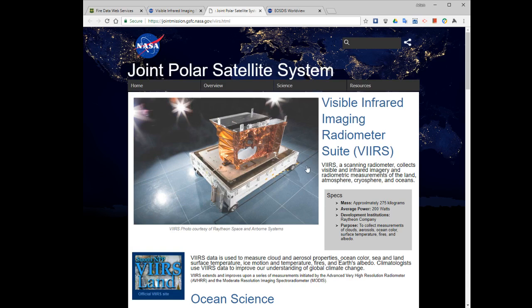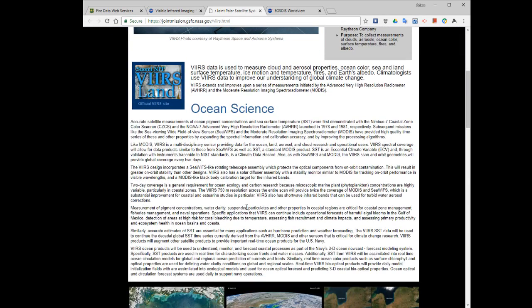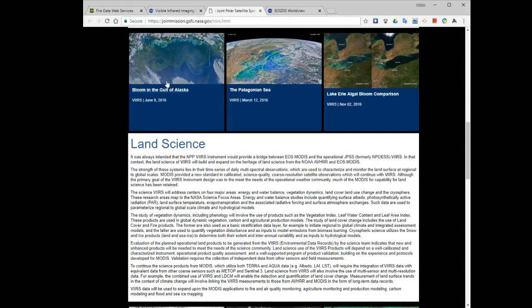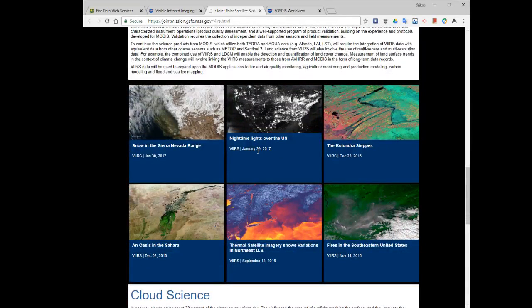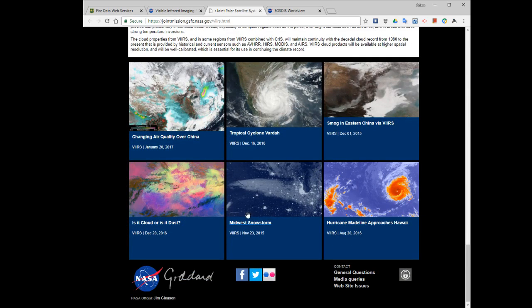So here are links to the actual sensor itself. You can see the full information on the satellite, what it's actually designed to do, what different missions it runs. Studying different blooms over Alaska, algae blooms for ocean science, land science here, looking at daytime, nighttime lights over the U.S. If you're wondering where that nighttime lights data set comes from, this is where it comes from. Various other things. So this is actually a really good overview of what the sensor capabilities can really do. Changing air quality, to just monitoring even hurricanes over the area.